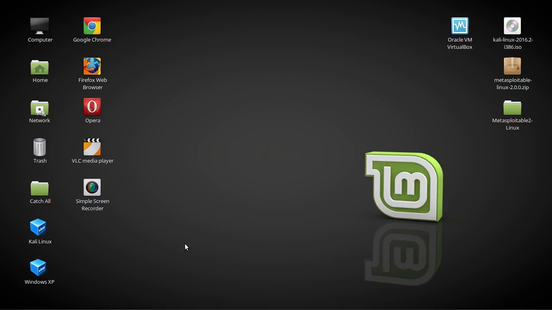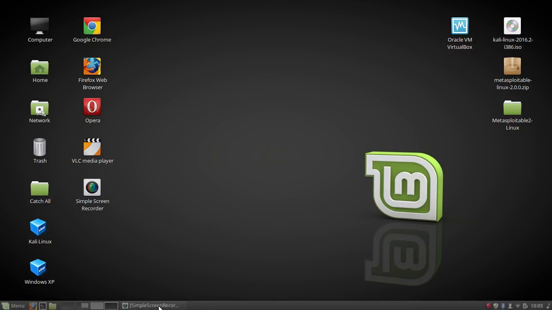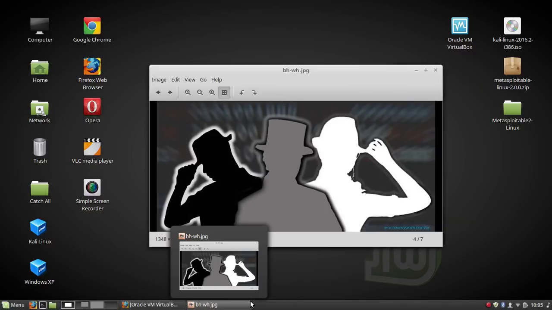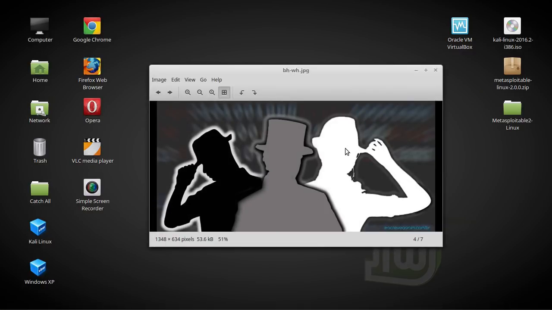Alright, first off, let's go over what is hacking, or what is a hacker. You see this picture right here: this is a white hat hacker, this is a black hat hacker, and this is a gray hat hacker. You notice they got it color coded. I got this image off Google Images. Anyways, a black hat hacker is someone that will hack and steal your information.